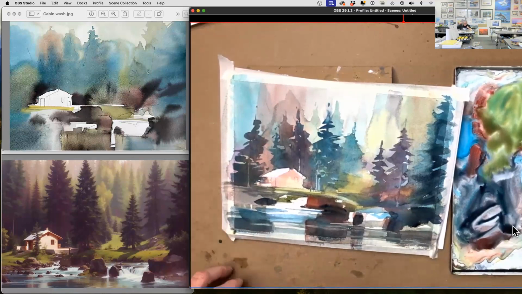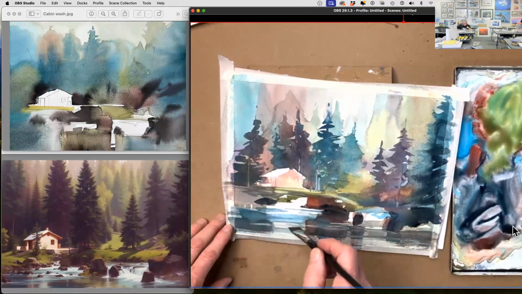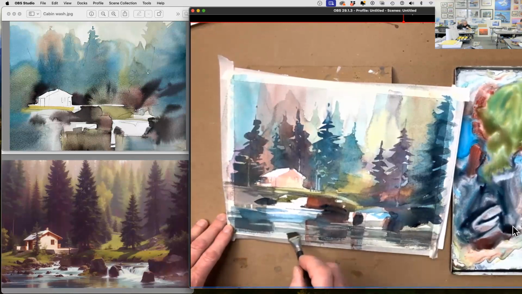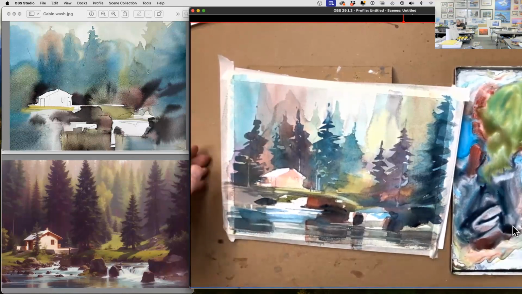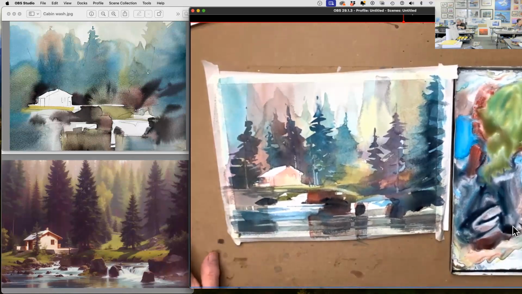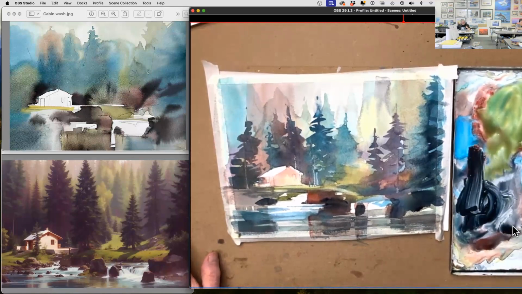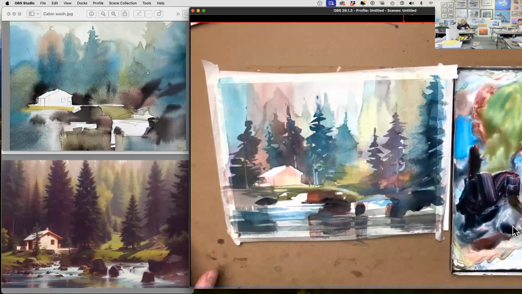We're getting there. I think I'll keep painting and just start putting in some darks to make sense out of this whole thing. It's going to really pop stuff too.